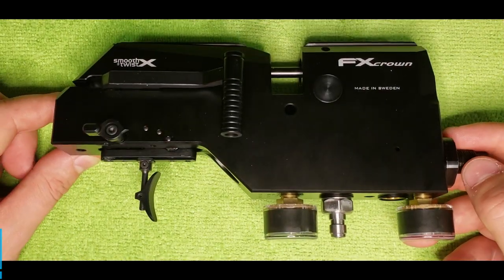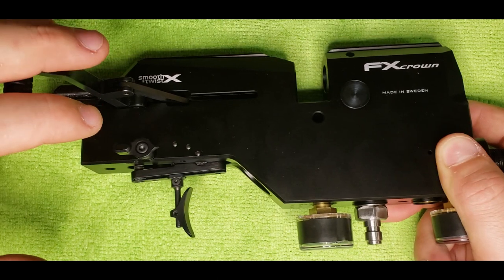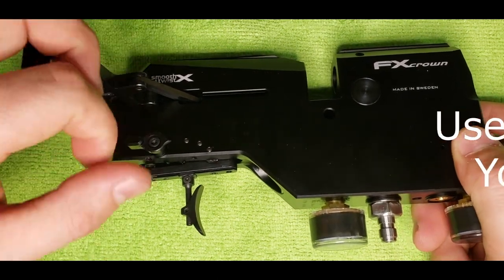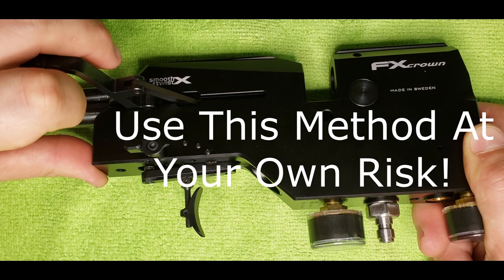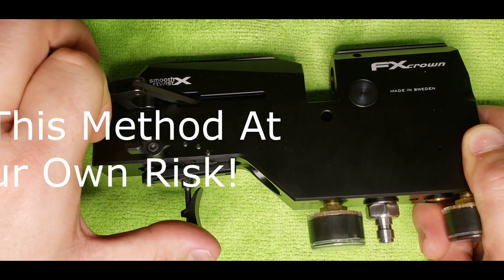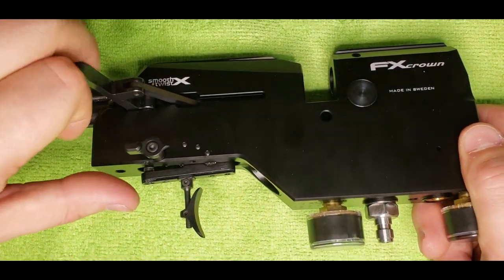Great, so now we have the action in front of us. Just to show you, if I pull the bolt back like this, I'm going to hold it back to make sure that it does not fling forward. Always do this whenever you're testing your trigger: hold the bolt back, not all the way, but just enough to where it's past that stage of adjustment. It's not putting any pressure on the hammer spring, but if you do pull the trigger, it's not going to fly forward, and you're also not dry firing the entire time. So be sure to hold it firm.